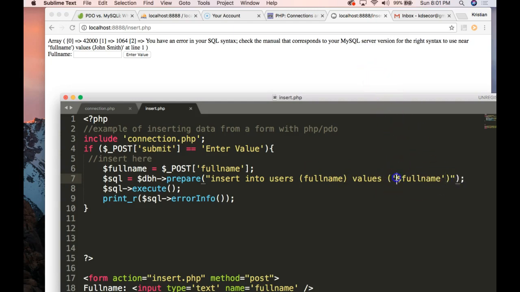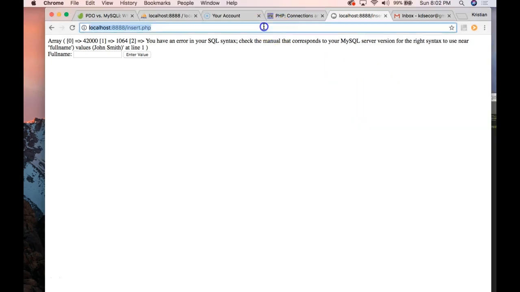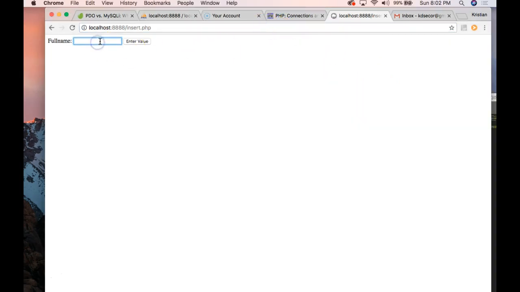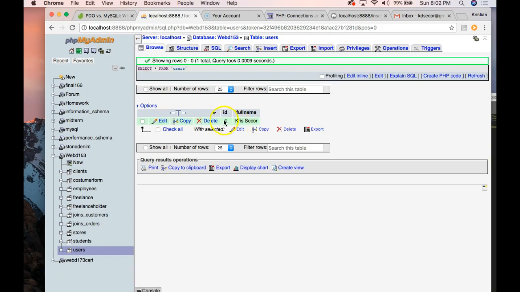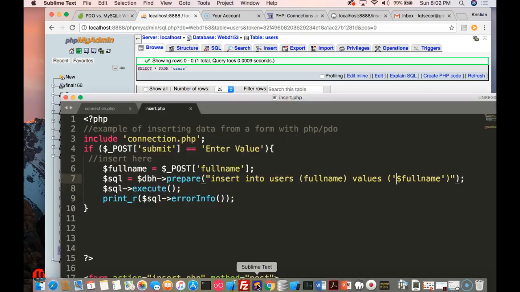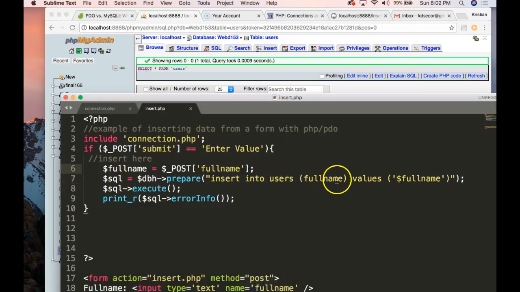So now what I can do is run inside here and hit refresh and do Chris Secor, hit the value, and I get no error, and I can go to my browse, and there's Chris Secor, and notice how the ID has a value. What I made a mistake on was the type of quotes that I used. I put them in the field name. The field names don't need quotes. It's the value that has the variable that does this. So this is the value that I inserted.